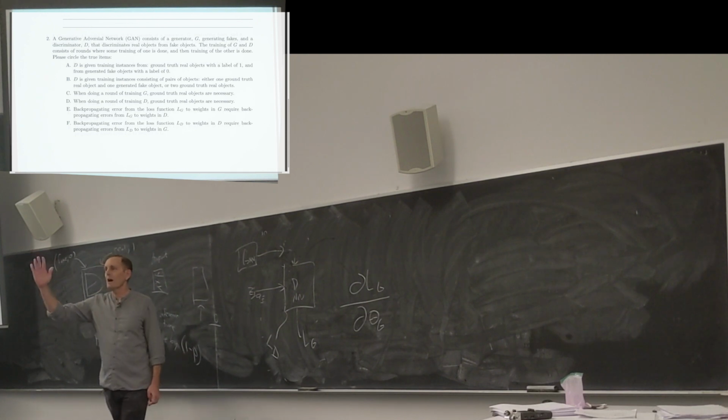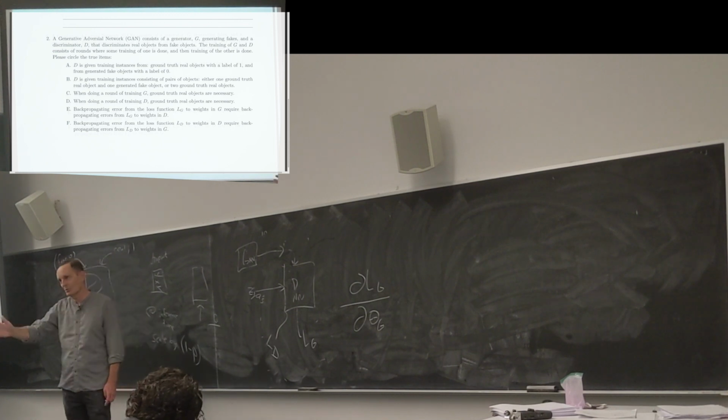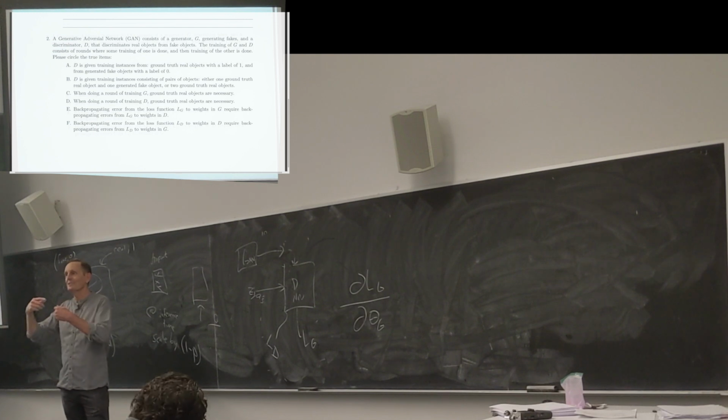Keep in mind, whenever we do back propagation, we propagate from a previous layer to the A, and then from the A to the Z, and then the Z to the A in the previous layer, and so on. And we keep going. Those we use to get the values for the weights and the biases.